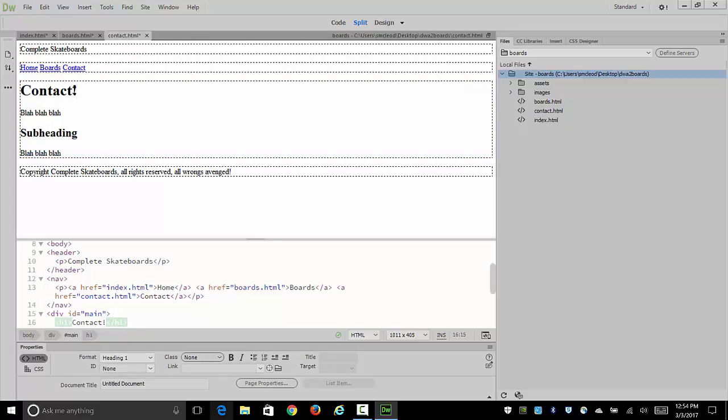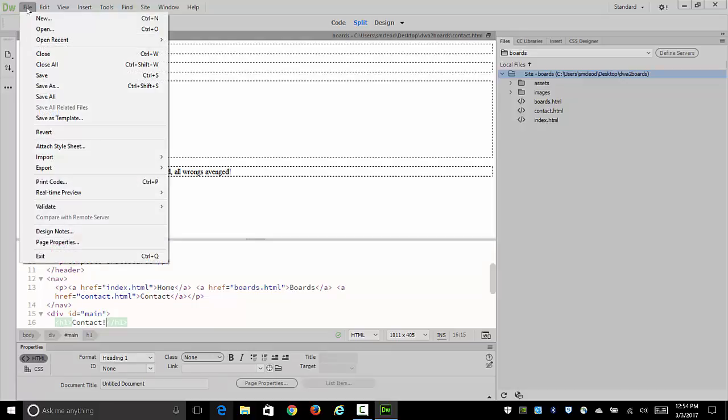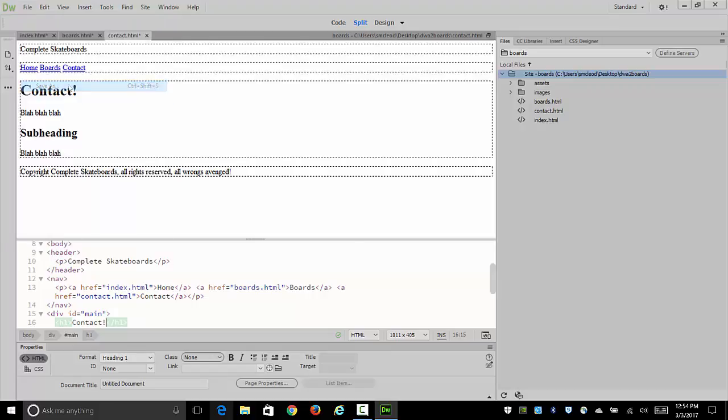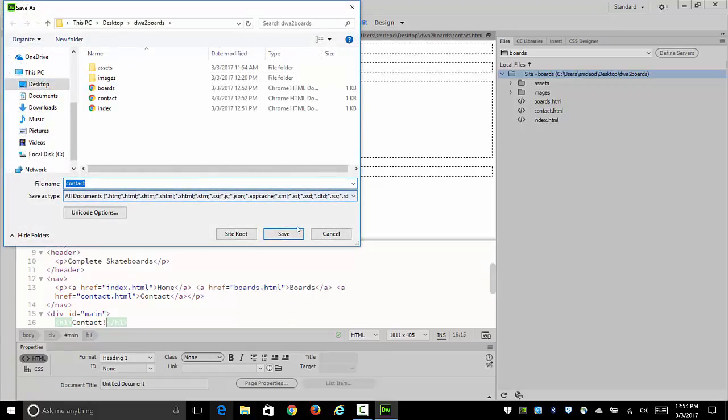You don't normally put exclamation points on your page titles, but we're doing that here. Again, this is a skateboard shop, so we're not too concerned about conventions as much as we might if it were, let's say, a bank site. We're going to do a save all, so that saves us from having to do each one separately.